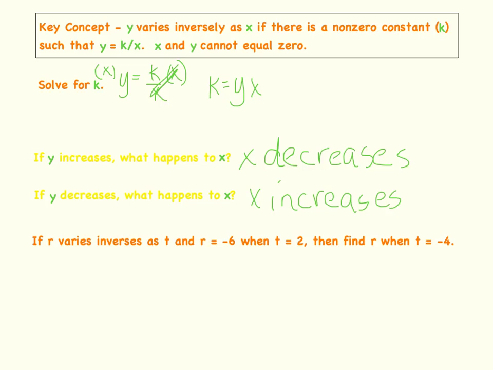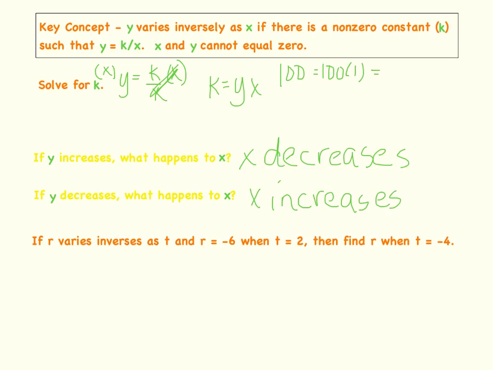Now again, it usually helps me to get a better picture of this, or really understand this better, if I actually use a real number instead of just k, y, and x. So let's just say that k equals 100. Now remember, if k equals 100, we've got to find two numbers that would equal 100. And those two numbers would be the y and the x. So let's start out with 100 times 1. Well, we know that 100 times 1 is 100.